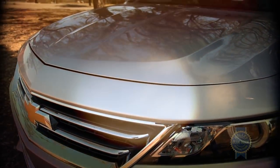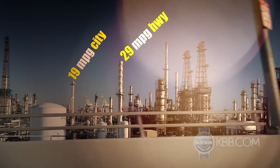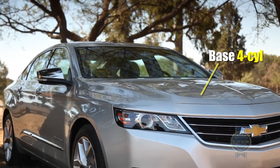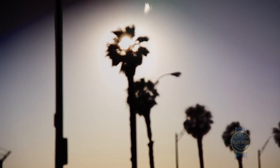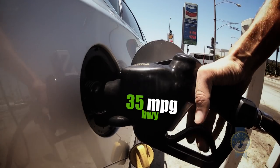Adding to the fun is an optional 3.6-liter V6. With 0-60 acceleration quicker than six seconds, the V6-equipped Impala merges with and passes traffic with gusto, and it manages nearly 30 mpg on the freeway. Drivers content with more subdued forward movement can stick with the totally adequate base four-cylinder, while those seeking exceptional fuel economy should consider the optional four-cylinder e-assist engine. Thanks to its minor electric boost, e-assist helps the Impala return reasonable acceleration along with an impressive 35 mpg on the highway.